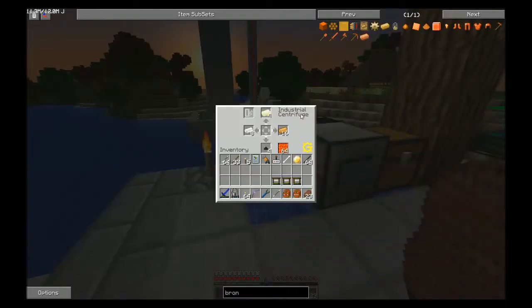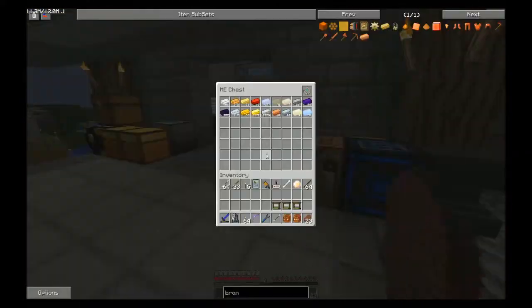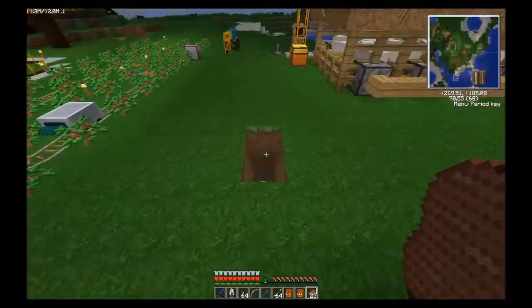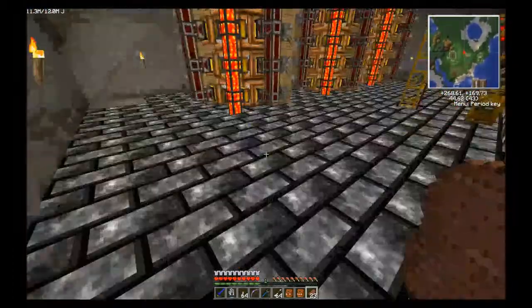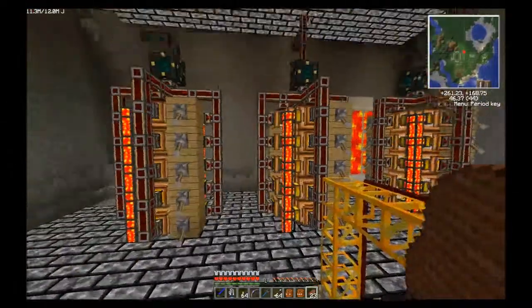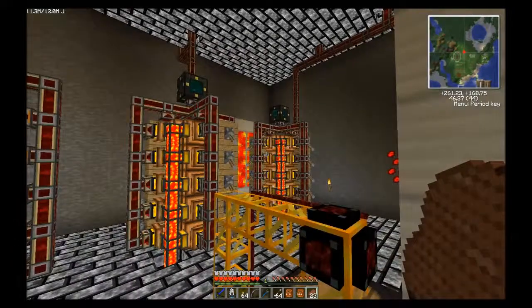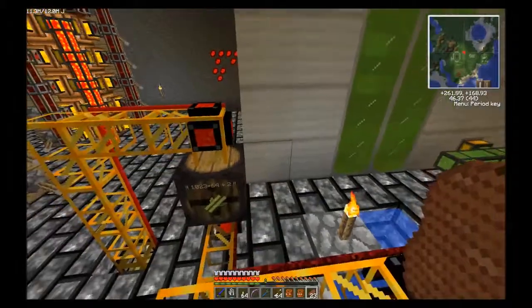Now I did start using the centrifuge just to start giving myself a little bit more copper and tin, which is the hardest thing for me to find right now. You see, I don't have a lot of it. And my power source, of course, is the biogas engines. Oof, those little mob spawners are killing me in there. I did add a third one, so each one of these does 100 MJ, and it doesn't seem to be hurting me.